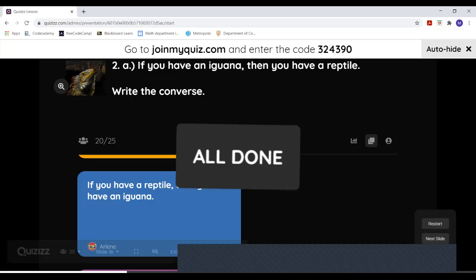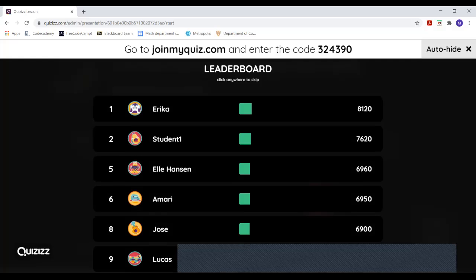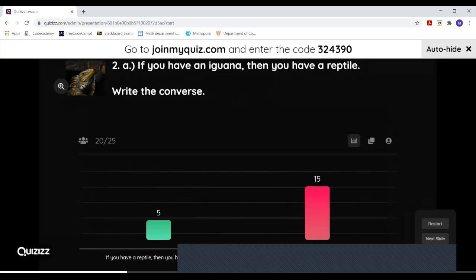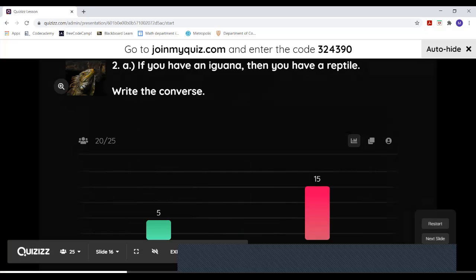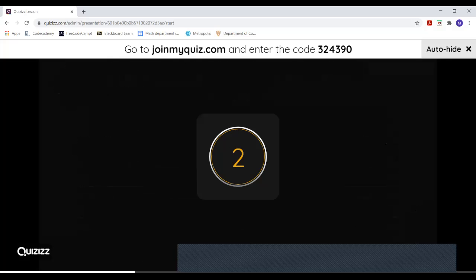Let's see if it gives you credit. So 5 people got credit for it. I don't know, it is really picky. And it looked like most of you were getting things correct, to be honest. So it's probably some kind of typing thing, a really small issue. The positive side is I don't think it gives you points for these. I don't think you're getting anything off if you get those wrong.